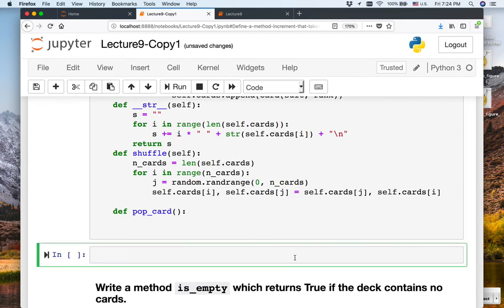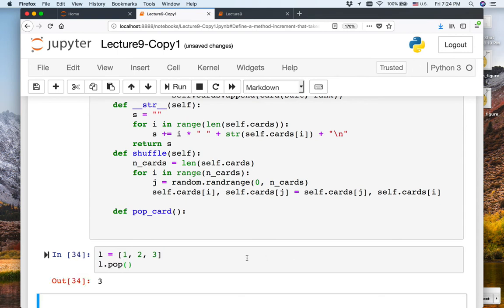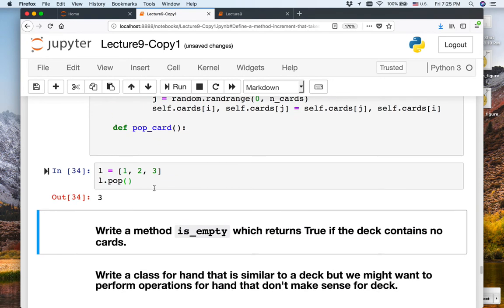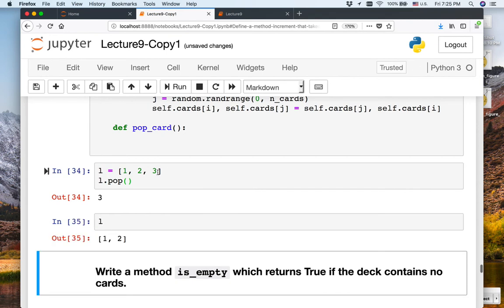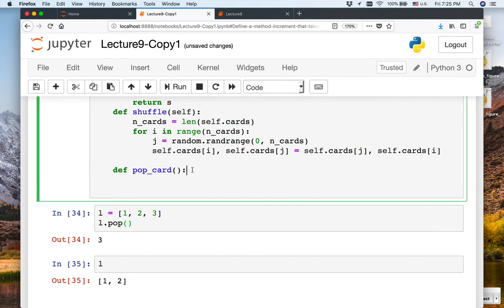So if I have this list, which is 1, 2, 3, and then if I say l.pop, it actually returns the last value here. And if I look at the l now, you see it has been popped. So it has been removed. So we can do the same thing for this.